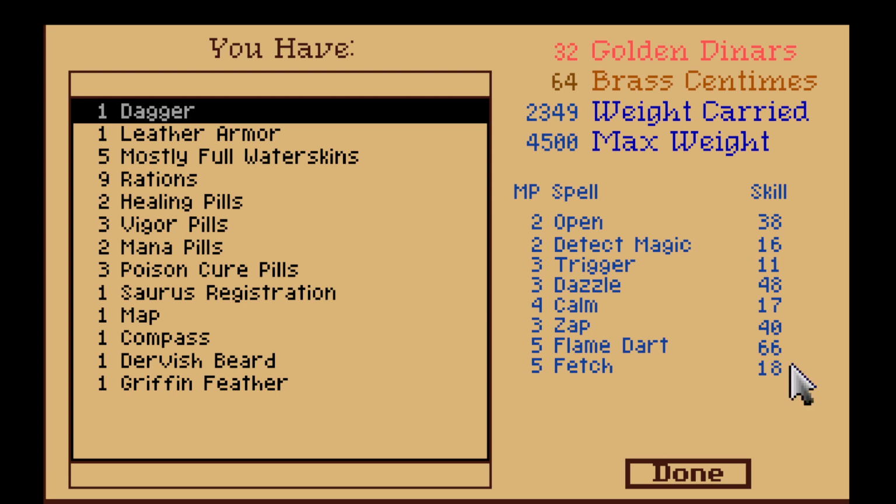So I still have individual skills for the spells. I wonder if higher skill means faster casting? I don't know. I know that for Dazzle, higher skill means it lasts longer. I can also try using Calm. Maybe Calm works better than Dazzle.